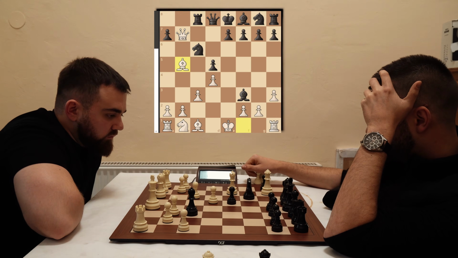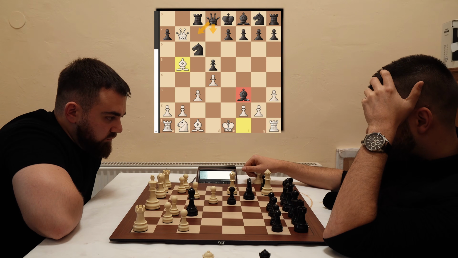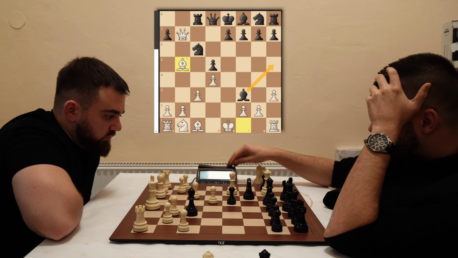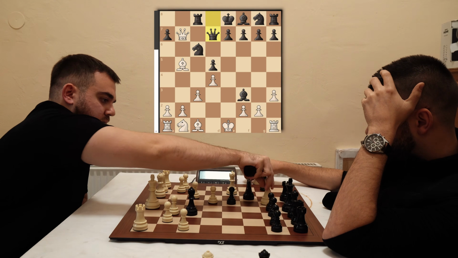I just played that one. Pretty much the only two defenses are queen c7 or queen d7. This bishop is still hanging, but he can't move the bishop because then we take the knight. So queen d7. And now we have to take the queen.